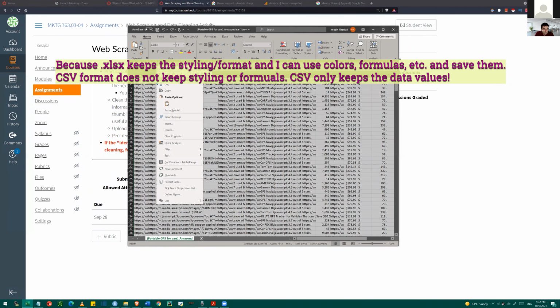So let me change the name of the variable to sponsored. I want to select those blanks. First, I select the column, and then I hit F5, which opens the Go To command in Excel. I'm going to go to Special, Blanks. This highlights the blank cells for me.